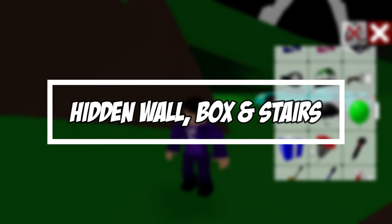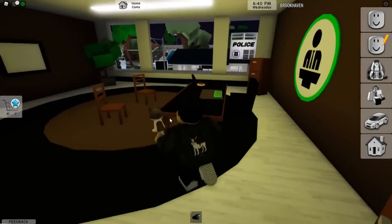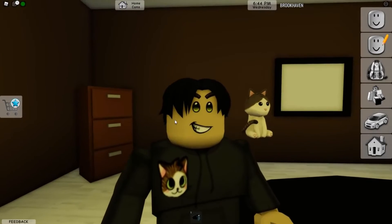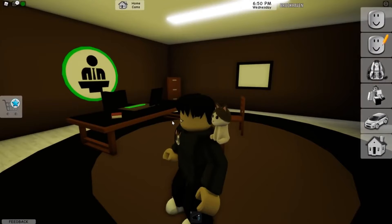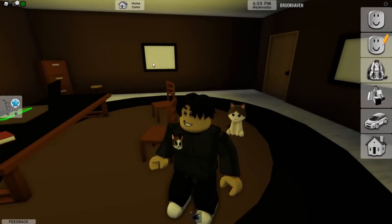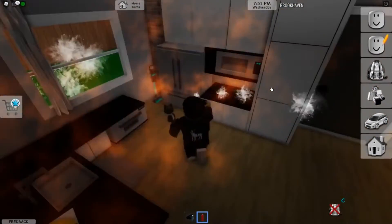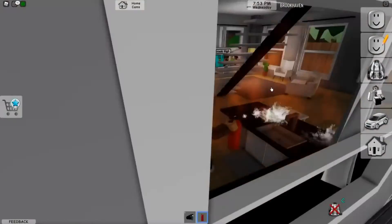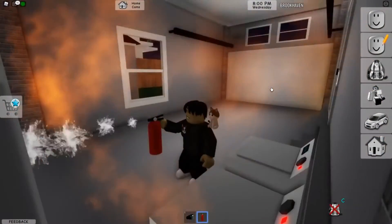Hidden Wall, Box, and Stairs. You'll need to click on the home symbol and choose the contemporary house from the drop-down menu — in a matter of minutes a new house will be constructed. Enter the home, proceed up the stairwell on the left side, enter the room, and try to reduce your size a little. Jump on the table and go through the hole in the wall — the secret location can be utilized for concealment. If you go downstairs and lean against the wall at the top of the refrigerator, there's a concealed area. When you walk into the house, you'll also see several boxes on the floor — once you've squeezed in a little, you can conceal yourself in any of them.